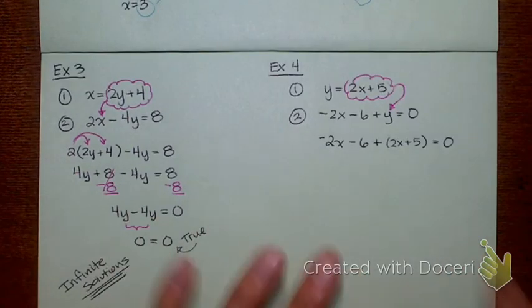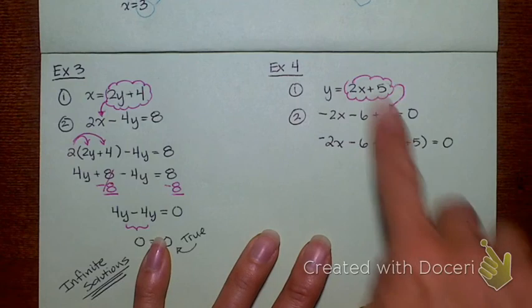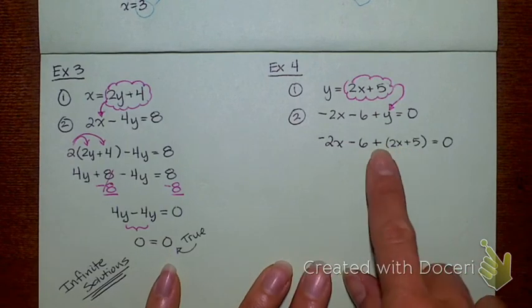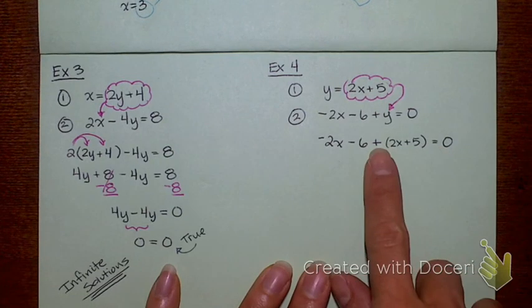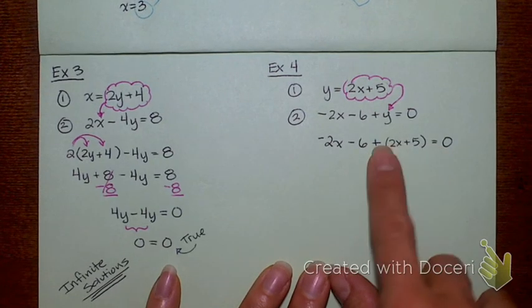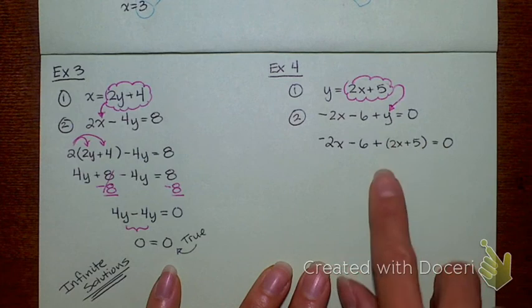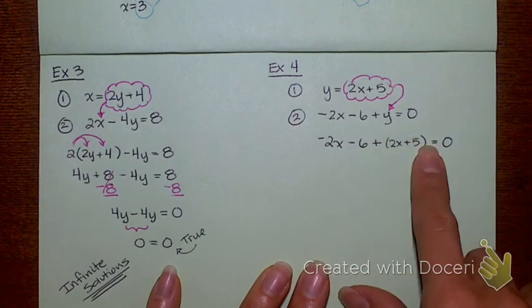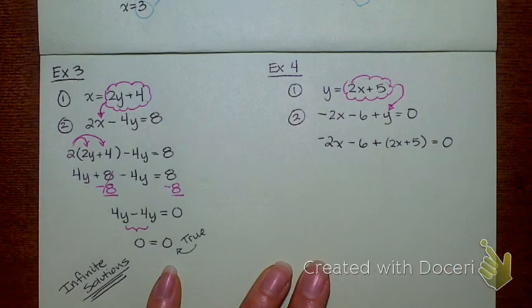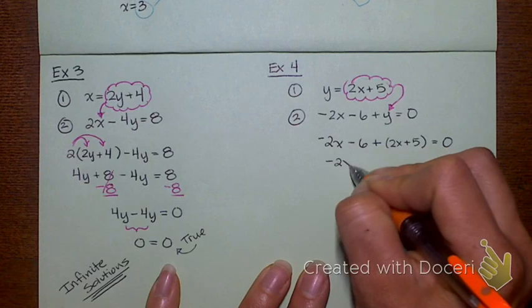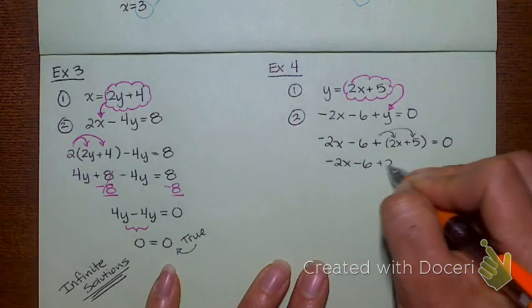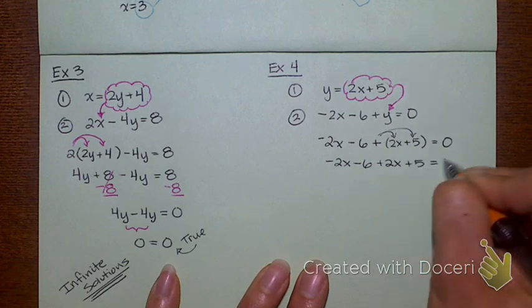Okay, now the reason why whenever I plug this in is that I put it in parentheses is because sometimes there's a number that I have to distribute. What would happen if this was a minus sign? Would I need to distribute that negative sign through? Yeah, so I always put it in parentheses, but in this case, because it's positive, when I distribute that positive, it's not actually changing the value. Does that make sense? Okay, so I get negative 2x minus 6. When I distribute this positive, it doesn't change the value. It just keeps these the same, right?